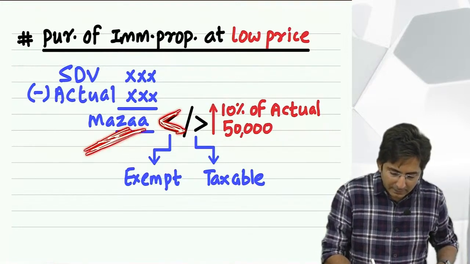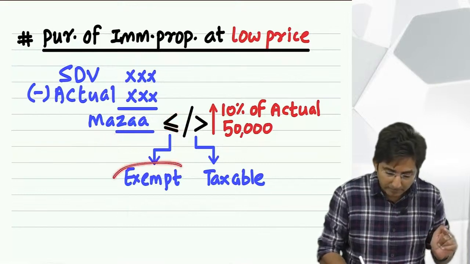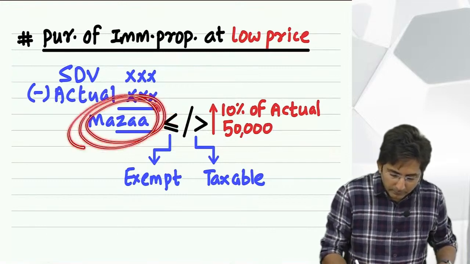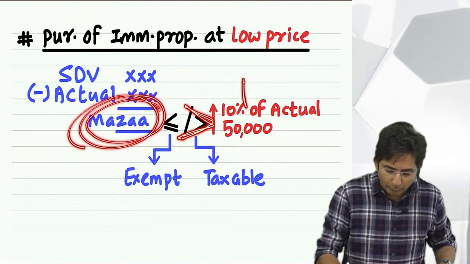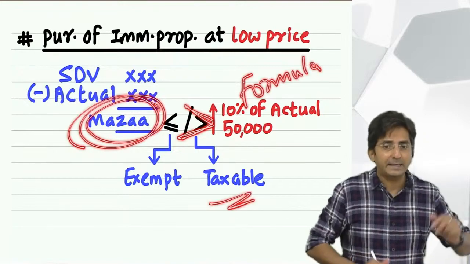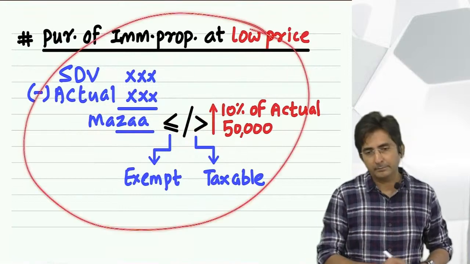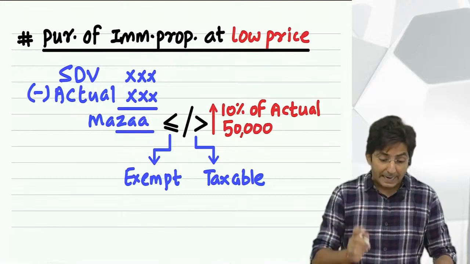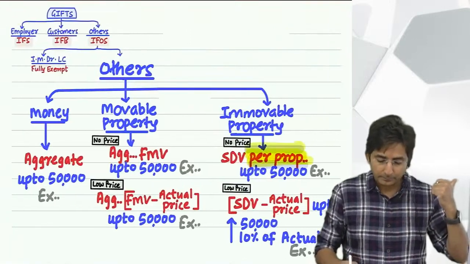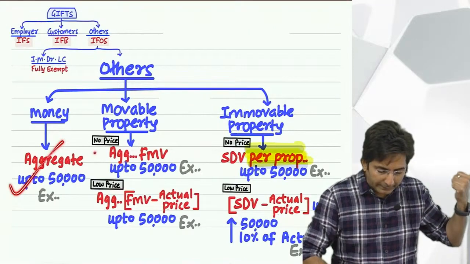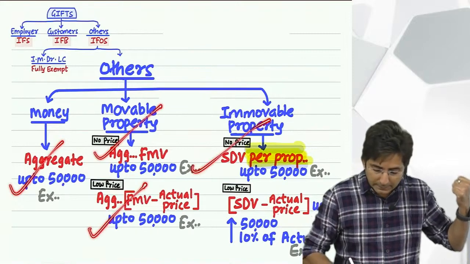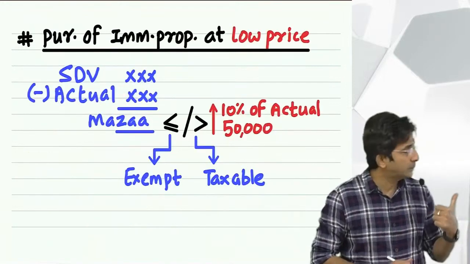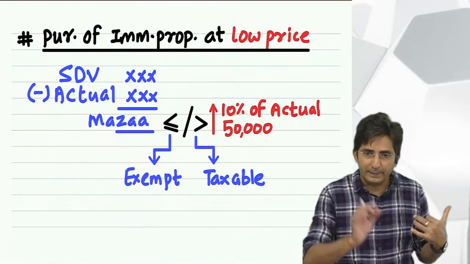See, this arrow means, if this difference is less than or equal to, then exempt. Can you see, I have written less than or equal to here? Yes. And if this figure is greater than our formula figure, then it will be taxable. It is best to remember this. But you know, this headache is in the case of immovable property only, and that too if it is at a low price. See here, everything is smooth if it was still here only. This is a little complicated, in the sense you have to be a little careful. And once you go as per this technique, definitely your answer will come.